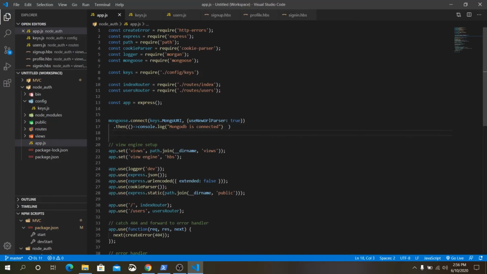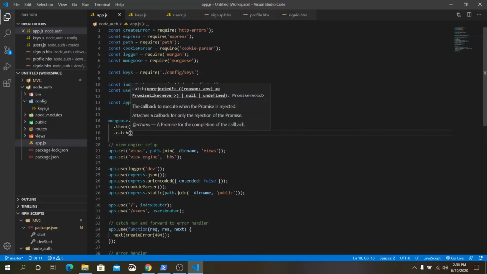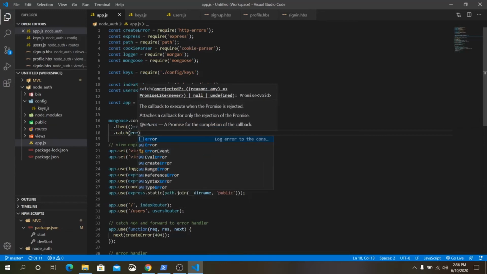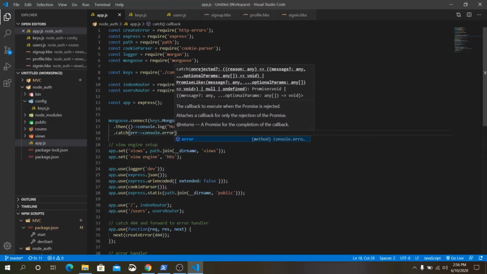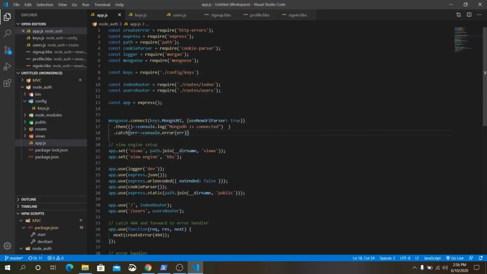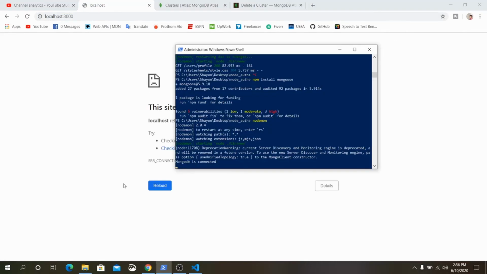In another line, when it fails to connect, it will show us an error message, console.error. Save it, reload the page from here, and you see MongoDB is connected. Ignore this line. Okay.